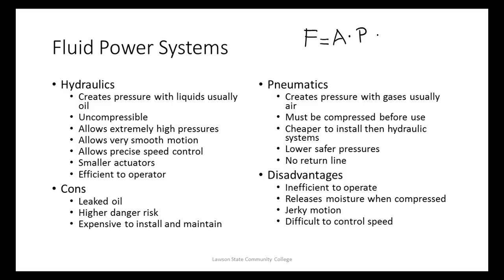So how do we control? Pressure controls the force. What's the basic factor that determines the speed of an actuator? The pressure determines the force. So I could have a pressure of 1,000 psi, and that sucker might be moving at 1 inch per hour. Or I could have 1,000 psi, and it might be moving at 5 feet per second. So the pressure does not determine the speed. What determines the speed? Well, not the valve. The rate of the flow, how fast the fluid is moving. Y'all understand that?